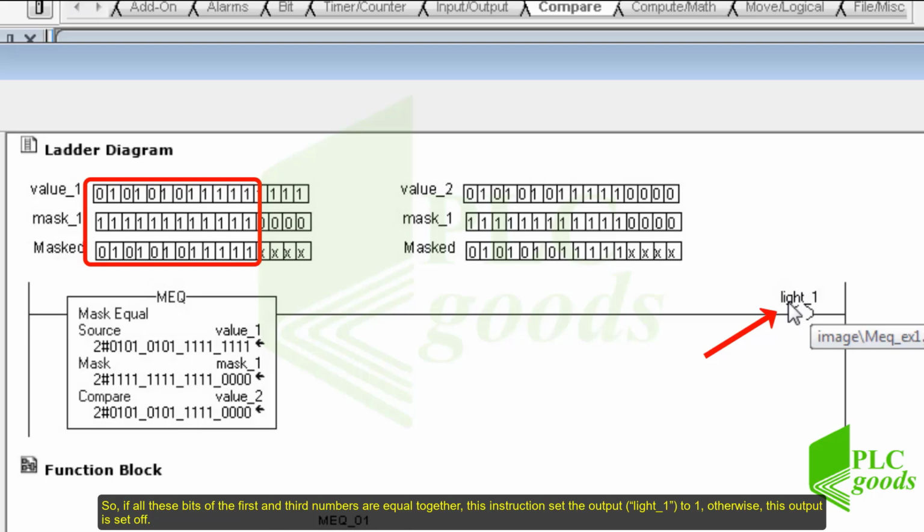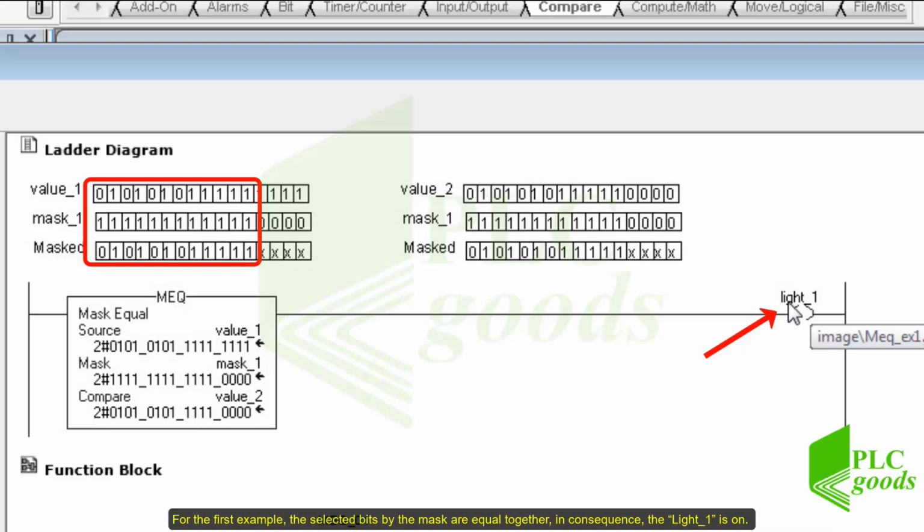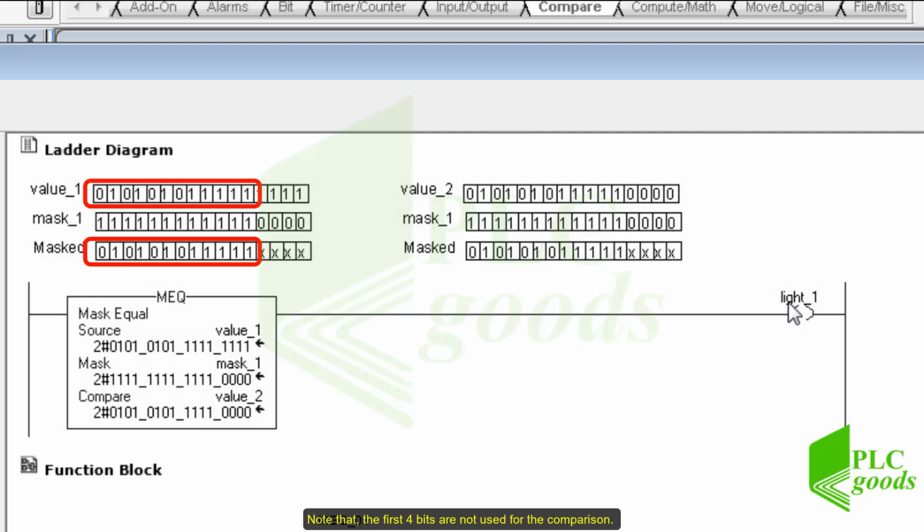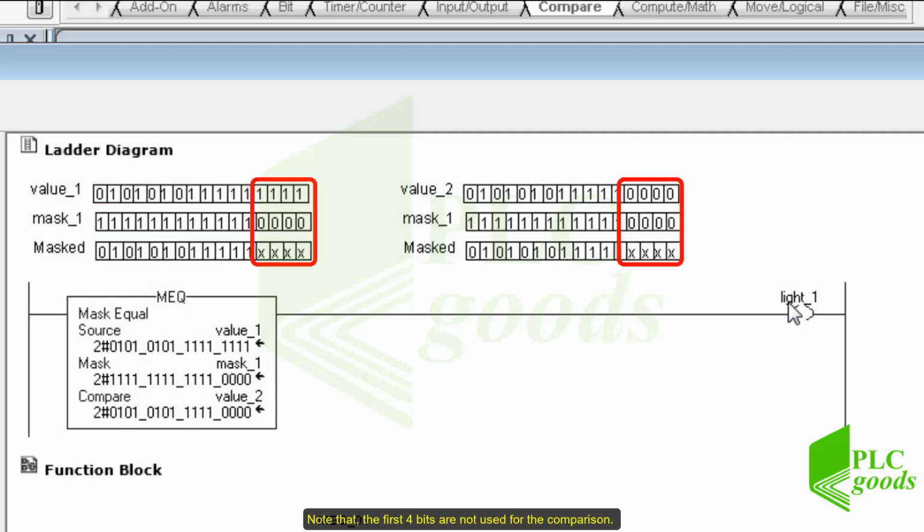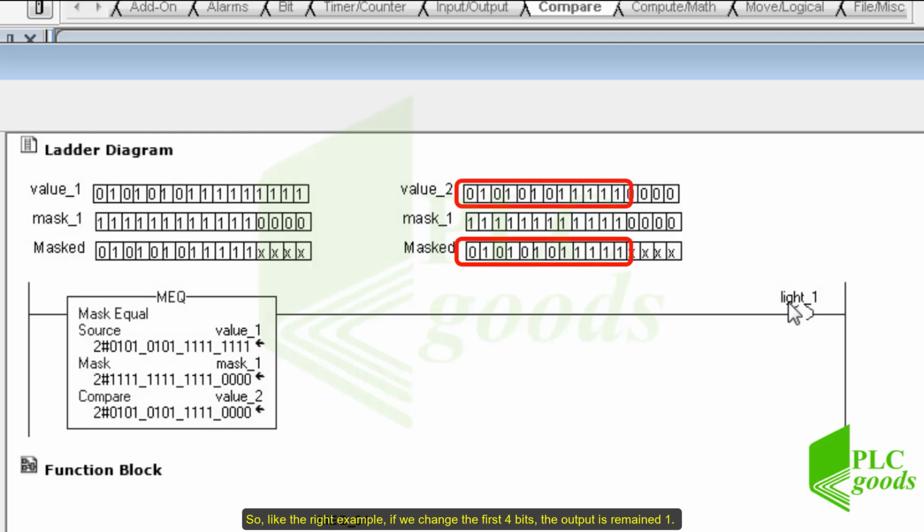Otherwise, this output is set off. For the first example, the selected bits by the mask are equal together. In consequence, the light 1 is on. Note that the first 4 bits are not used for the comparison. So, like the right example, if we change the first 4 bits, the output remains 1.